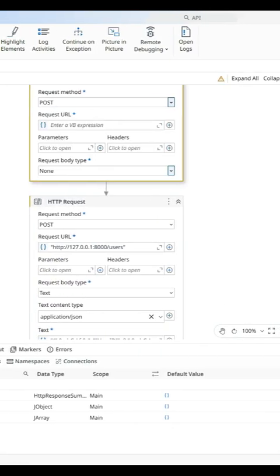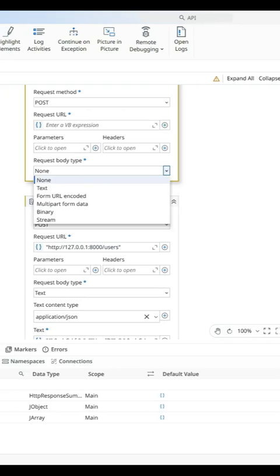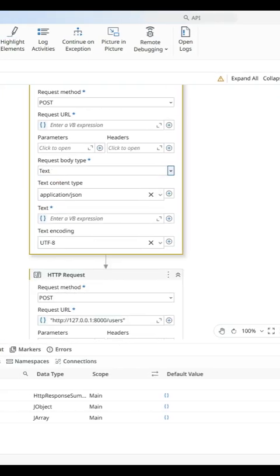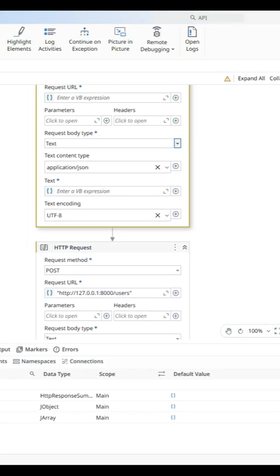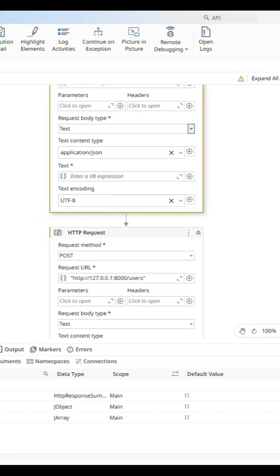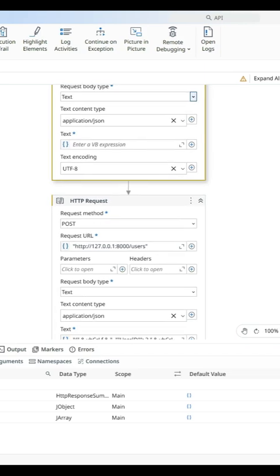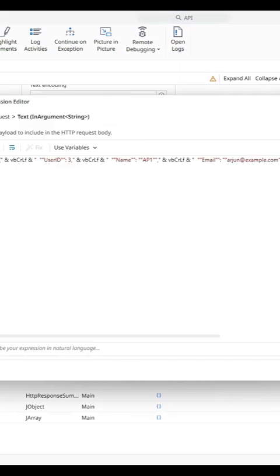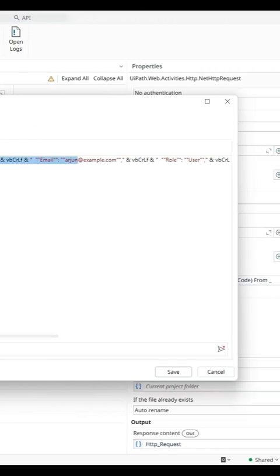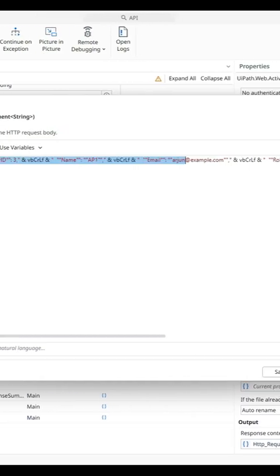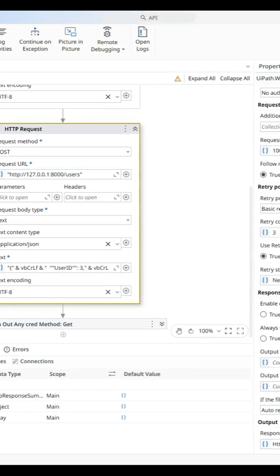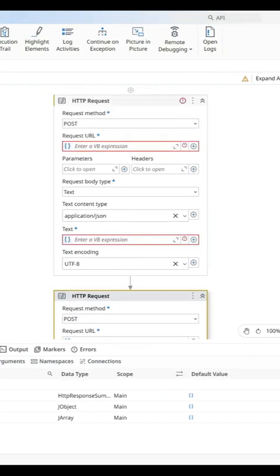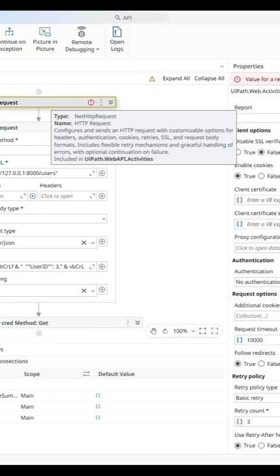Here I make this a POST, and here the request body type, you can just make it text. Once you apply this, you can select application/JSON, and downside we have to update what type of data you are posting there. The same data I have updated here. Let me go and open this. This is what I have added, and this is the format it accepts. Here I make it as user 3, so let it be. And the text encoding UTF-8, you can keep it, it's working fine. So let me just delete this one.